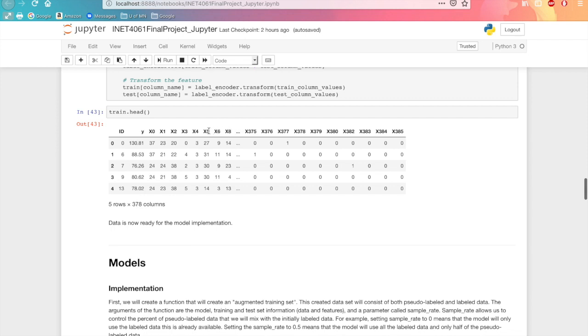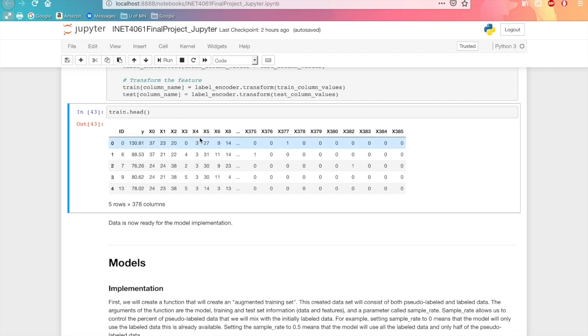Also, another thing I want to mention is, usually if you're not doing pseudo labeling, you probably want to do some feature reduction or dimension reduction, because that's a lot of features. But in our case, we're more worried about the actual labels rather than the features themselves. What really matters is the ratio of unlabeled data and labeled data. This data set is pretty good for pseudo labeling, because about half of the data is labeled and the other half is unlabeled.